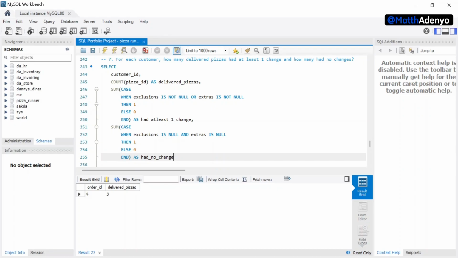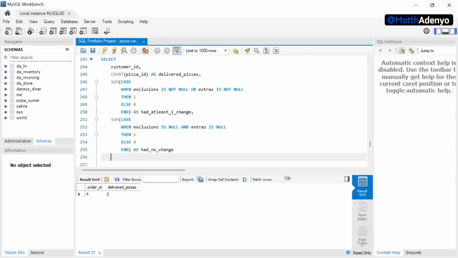So right after this one, I'm now going to select from a table. I'm now done with my calculations, and then what I want to do is, where do I want to select from?